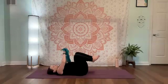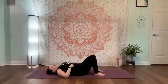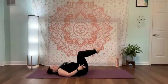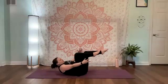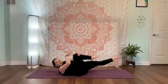Now, we're going to go into a few things from series of 5, but not the whole series of 5, but do have your band handy. We're going to use that band in one of them. So from here, we're going to go into single leg stretch. Knees are going to come into tabletop. Arms are going to come up. Good. Find that C-curve lift. The right knee is in, left leg is long, hips stay even, and really pull and really reach.